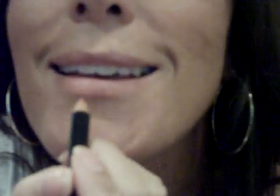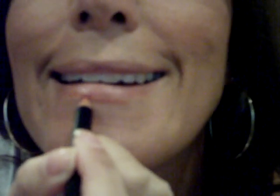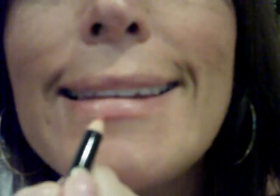I'm gonna use this Bobbi Brown lip liner in Soft Rose. The first thing I'm gonna do is line. For those of you who want to powder your lip, go a little bit underneath the bottom of your lip. Don't line exactly on top, don't over-line because it's gonna look phony. But you could just do a little bit and it creates a shadow.